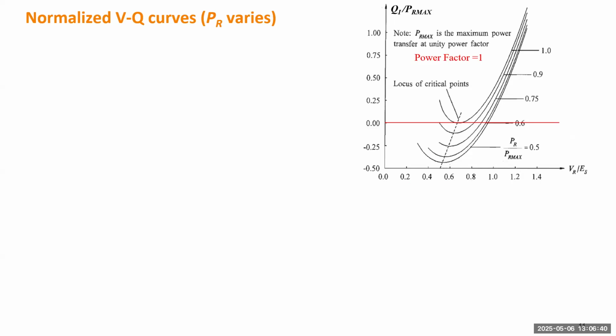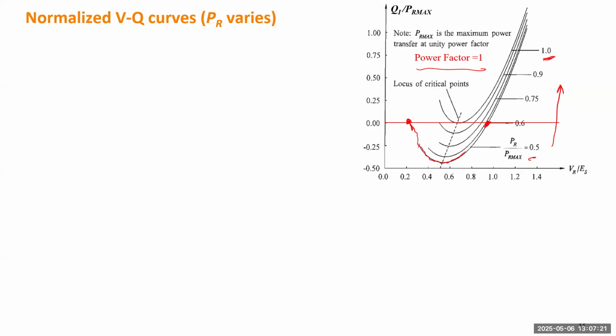Well, we can draw many VQ curves together, but here for each VQ curve you need to specify the PR and the phi. PR is the active power load, and phi is the power factor. So here, if we assume the power factor to be 1, and by increasing the load, you can draw many VQ curves. So for instance, if we start from this VQ curve and it intersects with the system at this point, and definitely there's another unstable equilibrium point. So now you increase the load from 50% of the maximum limit all the way to 100% limit.